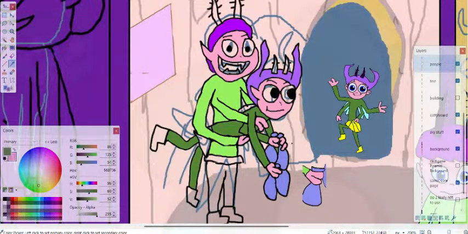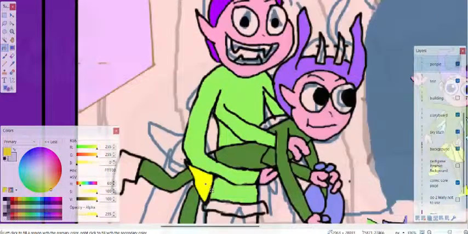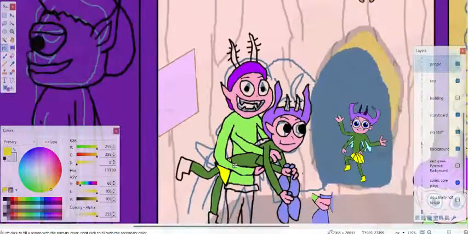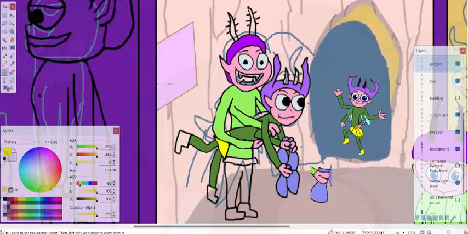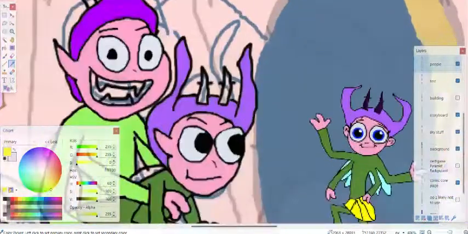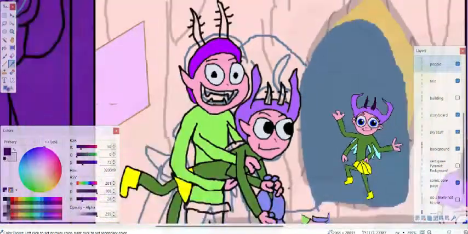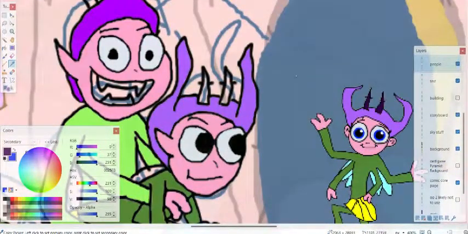That's good. And let's grab their eye color. Why did it turn black? It was supposed to be yellow. There we go. That's that. Let's get the blue.